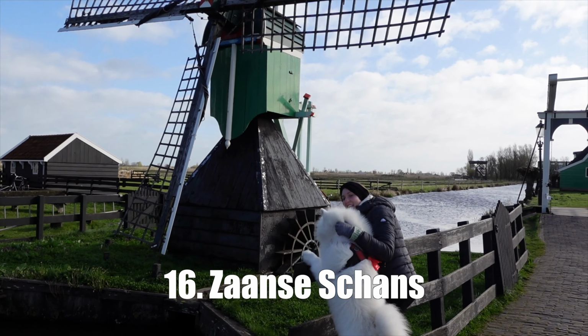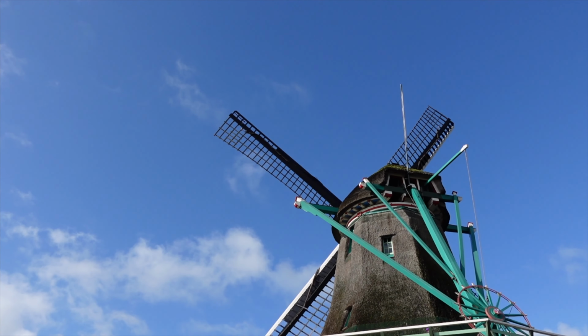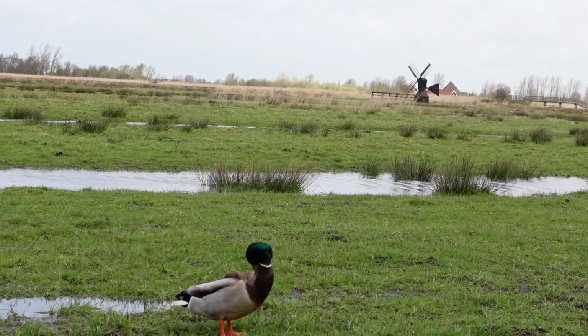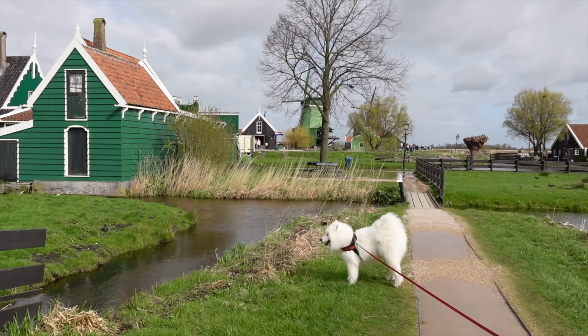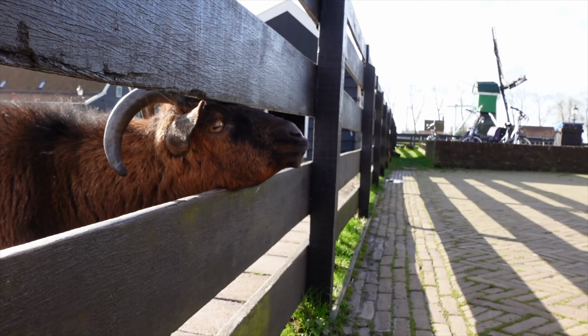Windmills are what the Netherlands are famous for, and you can see many of them in the outdoor museum called Zaanse. I think it's only like half an hour ride from Amsterdam, if I'm not wrong. It's basically a park and you can walk across the park for free. You can take photos. It's a beautiful scenery with a big lake, and if you want to enter the windmills you have to pay 12 euros once, and then you can enter some of the windmills, and you can also get some hot chocolate there or some cake. And dogs are only allowed in the outdoor areas, but not inside the windmills.